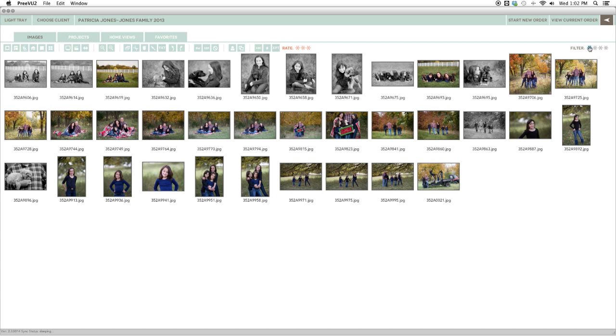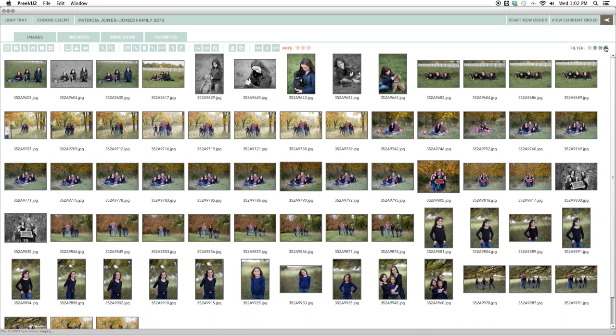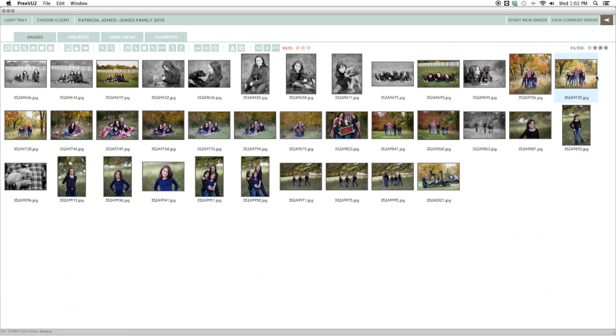If I go back here to the original filter, you can see that the little pop-up says show all. And so if I click on that, that's going to be everything they saw. We're going to have their no's here, and then we're going to have their yeses here, and we're going to have their maybes on the 2 star. So you're going to get to see now we've got these narrowed down.